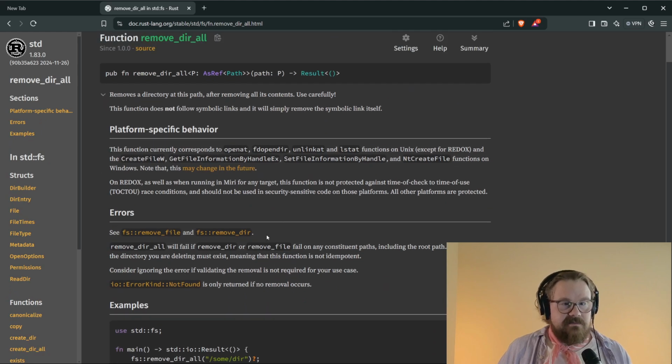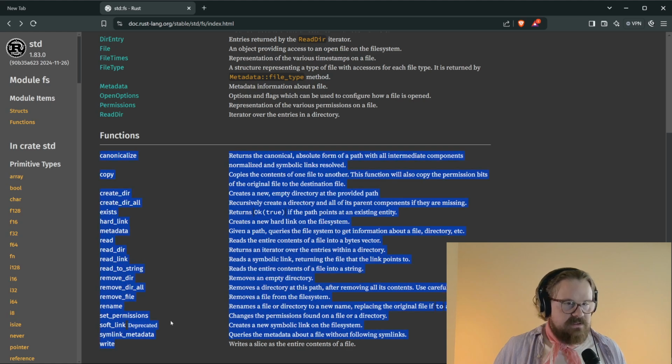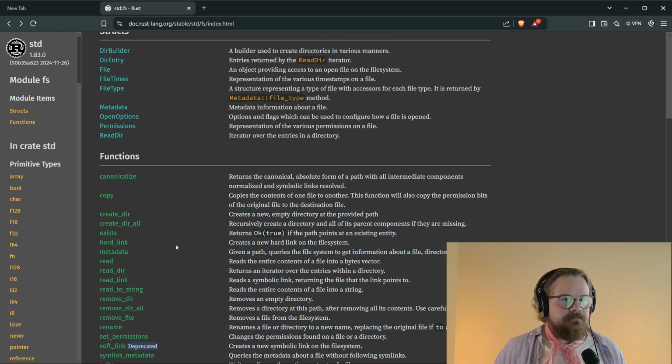And you can see there are caveats in the docs explaining things that have been discovered over time about how these are kind of weird functions. But I'm not seeing anything here that looks like a recursive directory copy.